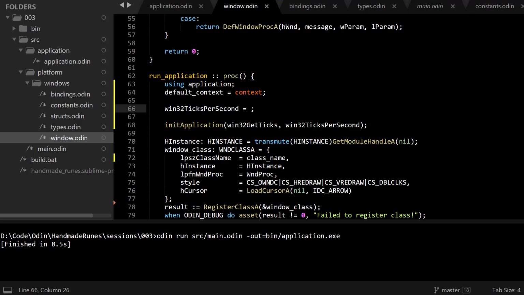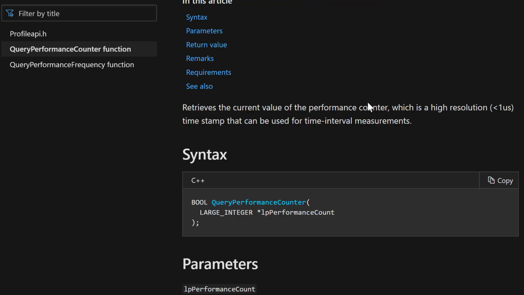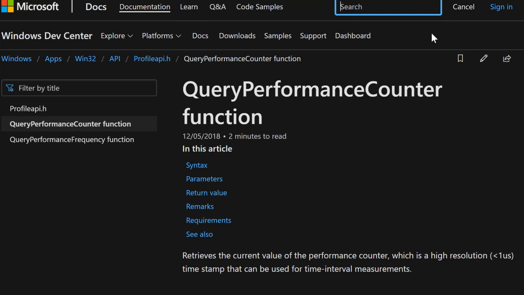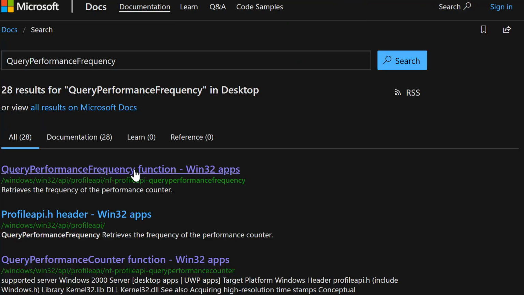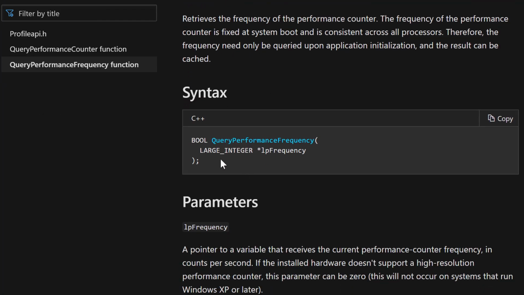And now we need the Win32 ticks per second. So the query performance counter procedure has a cousin, which is called query performance frequency.